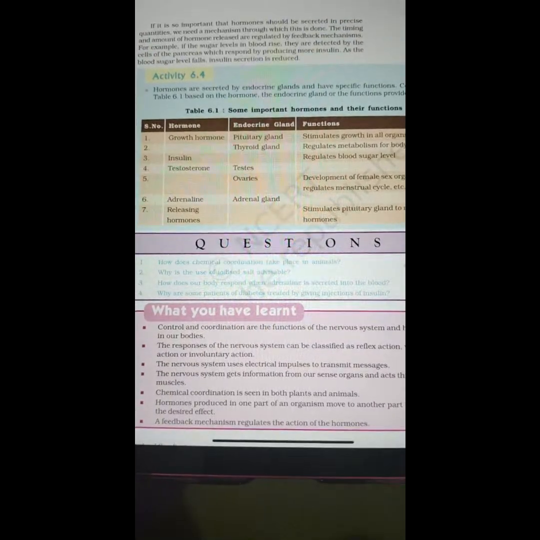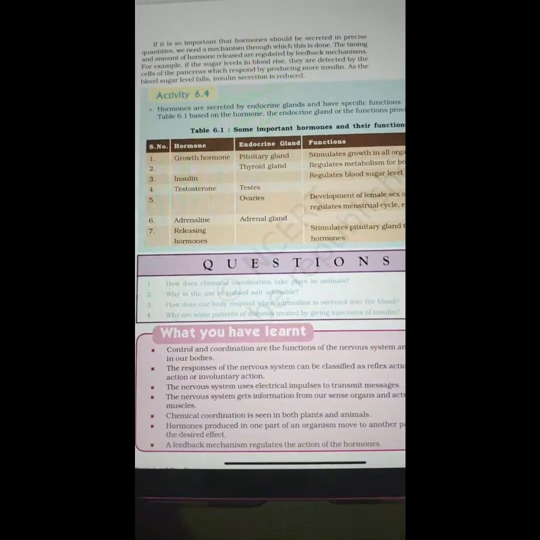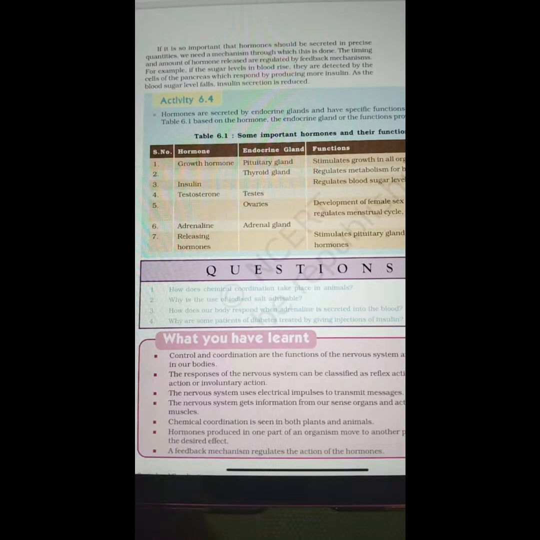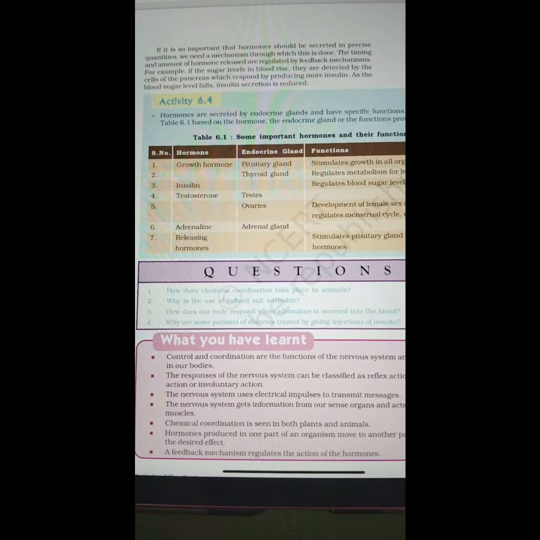This is very important. In the feedback mechanism, whenever there is an appropriate amount of hormone in the body, then a check is applied in the body. If the hormone is less, it will be produced. If it is adequate, the production will be stopped. If this check fails, the hormone may be oversecreted or undersecreted, and oversecretion and undersecretion of any of the hormones leads to disease in human beings.